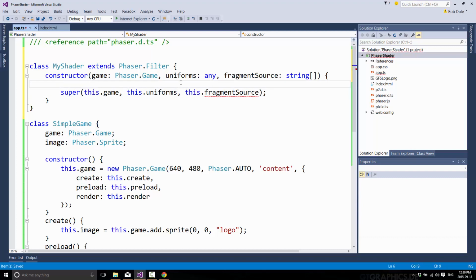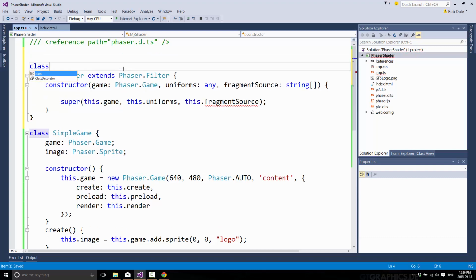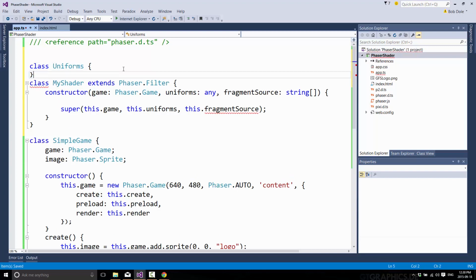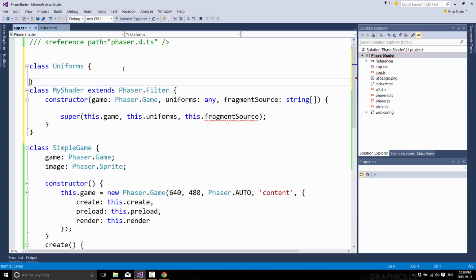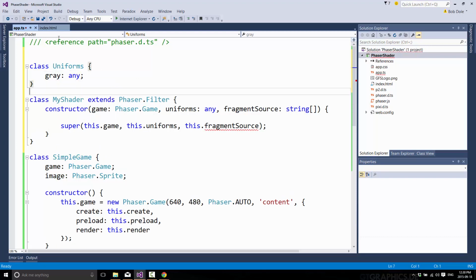So, first things first, actually, you know what, I'm doing this completely out of order. I'm going to add something else here. We also need a class called Uniforms. These are the parameters we're passing in. So I'll go ahead and create them now. I was going to create it later, but it doesn't really make a lot of sense. We're only passing in one called gray, and we'll give it a type of any because I'm extremely lazy. I'm going to need this ultimately, so I'll do it up front. So this is the parameters to your shader.